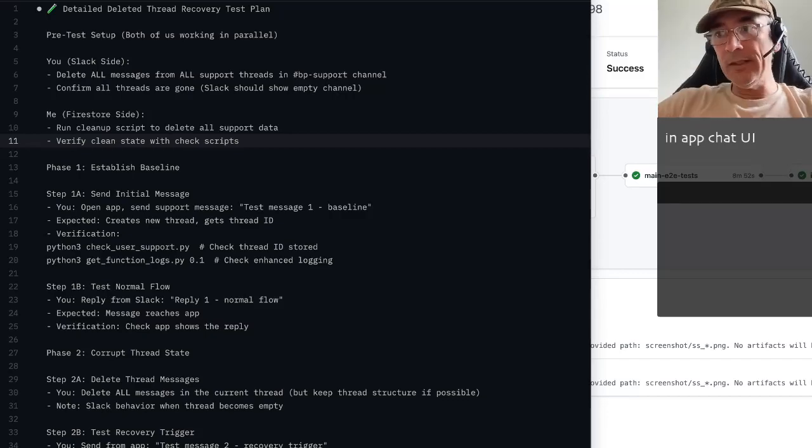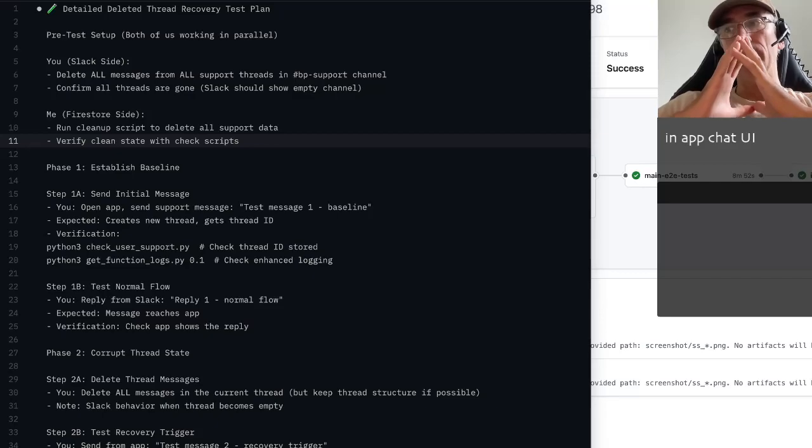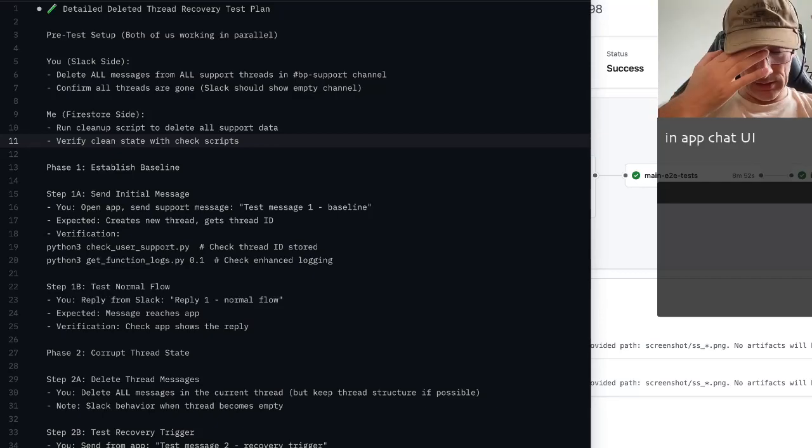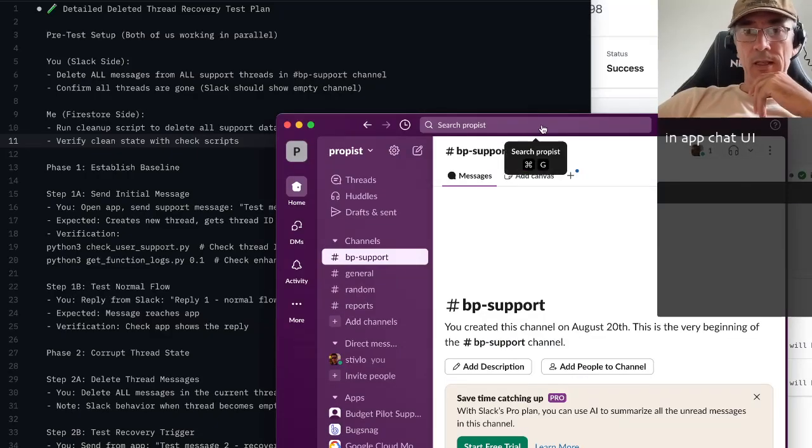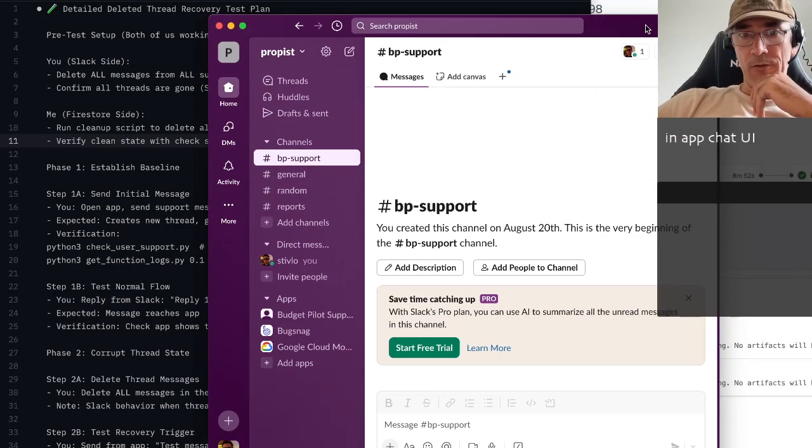So I have here a detailed test plan. The last couple of days I've been working on refining the chat and didn't stream it. It was a long, boring work of back and forth. So now we have a test plan suggested by Claude Sonnet, where I deleted all these Slack messages for the support channel.